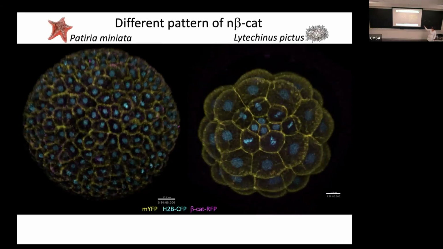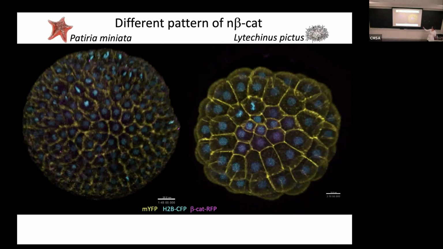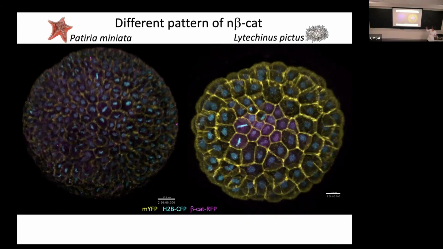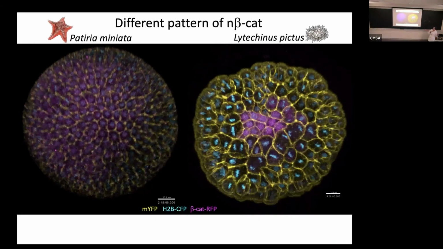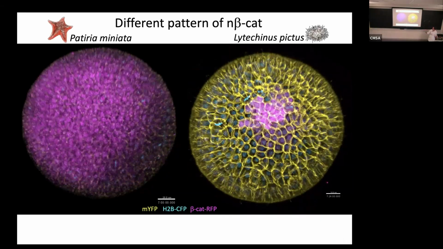Like extreme examples, right? This is mostly because this is what I have done so far, and we haven't gotten to do the movies in the more compact or less compact sister embryos. But the sister embryo that is very loose looks like that, and the sea urchin embryo, which is a very compact embryo, has a very different pattern of beta-catenin. So we can start thinking about how compaction affects patterning of signaling, and how variation in compaction might affect the differentiation of cells during this process.